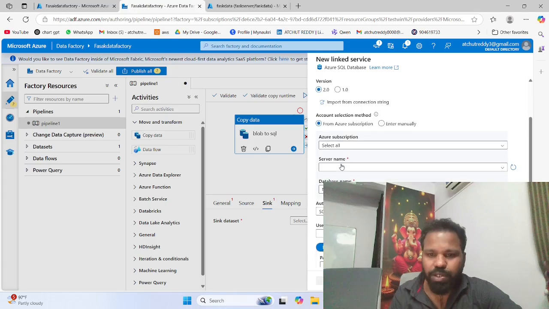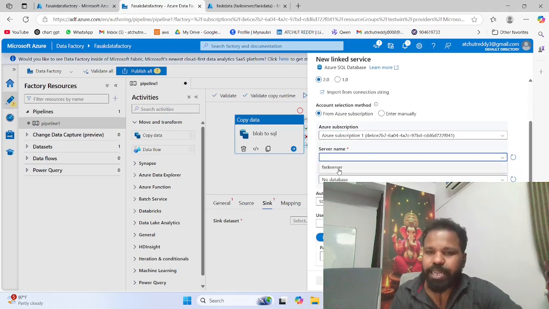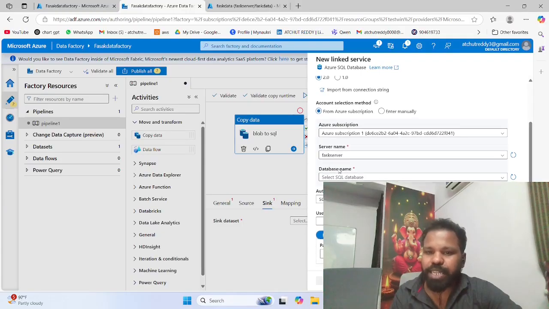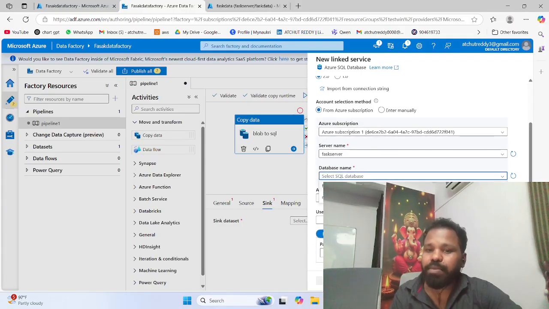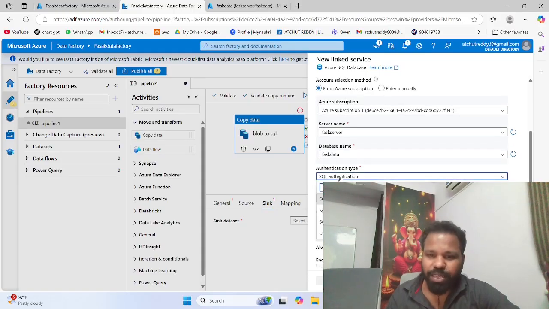Description, all the things. Okay, we need to select the subscription, in which subscription we are getting. So we are selecting the server name, and then we need to get the database name. We gave the first data, right? Database name, I forget all the things.